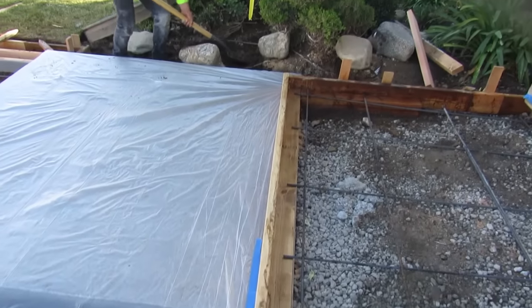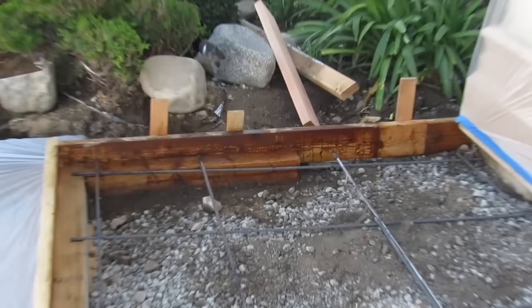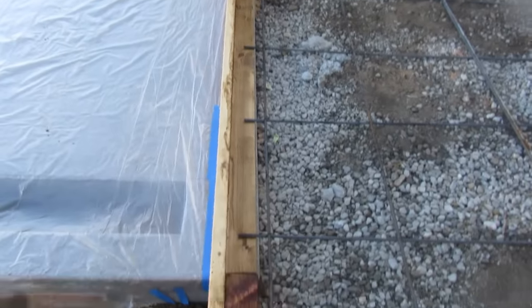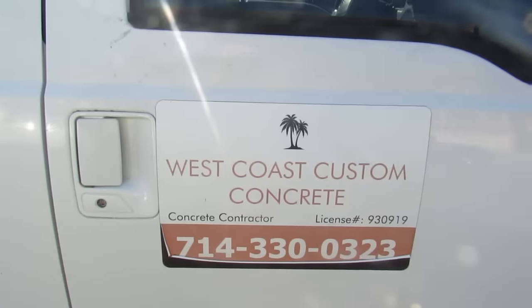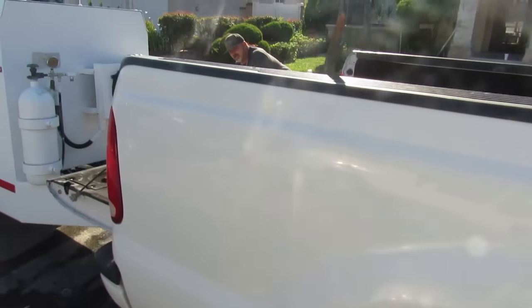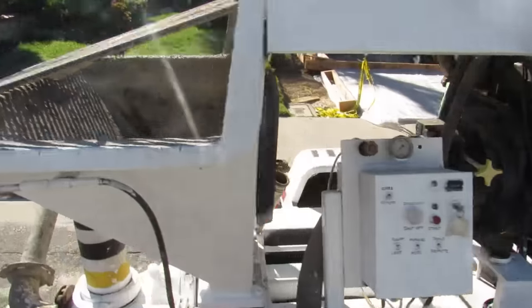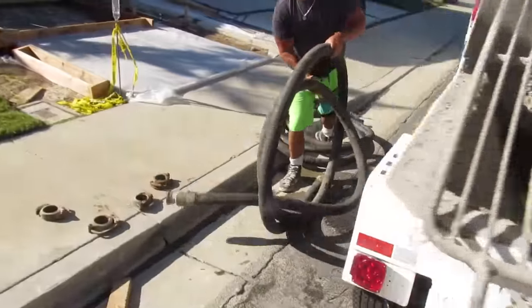And you got to plastic the pour off because you're going to wash it again, and you don't want to get the cream on top of the fresh poured concrete. So we had to plastic everything off, because when you spray the top cast and stuff, it stains. If you get it on those pilasters or pillars, or the side of the house, it's a pain in the ass to get off. So we're just going to plastic it off.